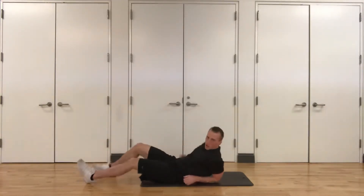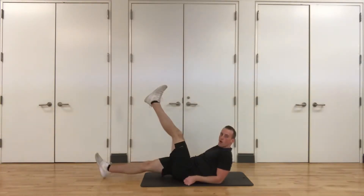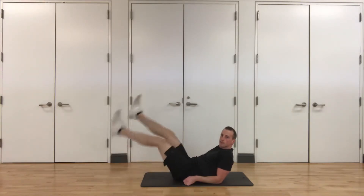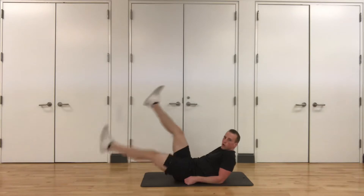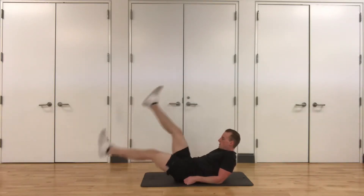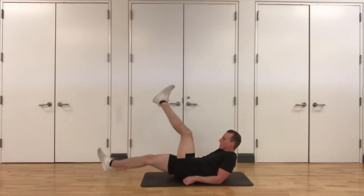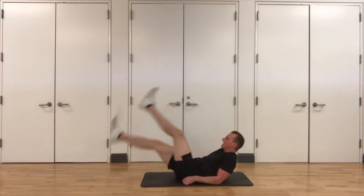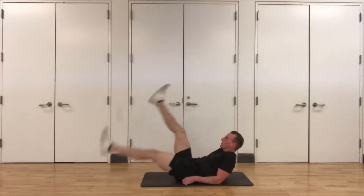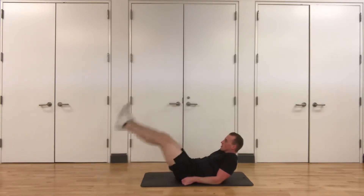We're going to stay down. We're going to go up on our elbows, like I'm demonstrating here. Lying scissor kicks in the air, or lift one foot off the floor at a time to make it a little easier. Here we go, three, two, one. Lying scissor kicks — legs straight, keep them in the air, squeezing those abs, or touch the floor with one heel at a time. Keep going, keep breathing. Five seconds, three, two, one. Excellent job.